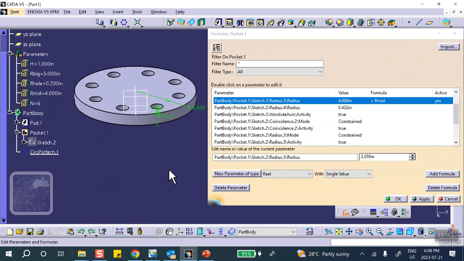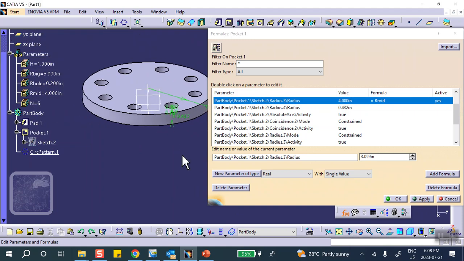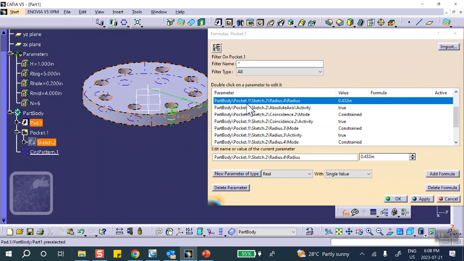Okay, good. But we made the question. This fellow is the height of the pocket, right? Is the height of the pocket now? I think the pocket was all the way through. Is this a pad? I'm not sure. Let's check it out. This is the pocket size, okay? And in fact, when I did it, I should have done all the way through. Maybe I didn't, but that can be fixed. There's no problem. We can fix that.